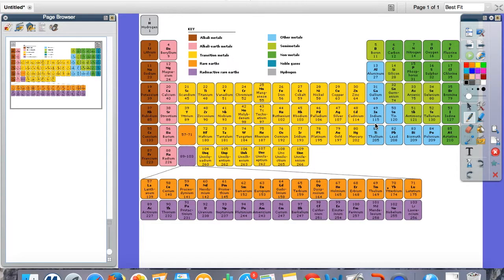I will be talking about the rare earth metals and the unique element known as hydrogen. I will start by talking about the rare earth metals. The rare earth metals are located at the bottom of the periodic table. There are a total of 30 elements in the rare earth metals, split evenly by the lanthanides and the actinides.